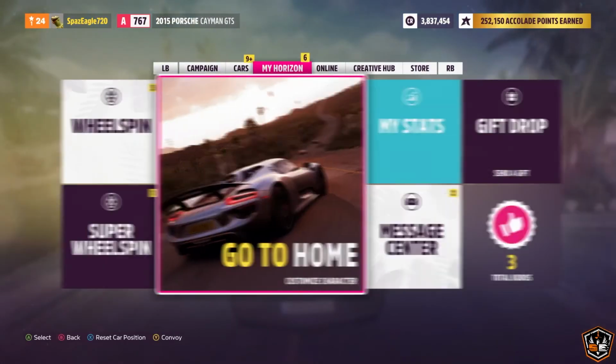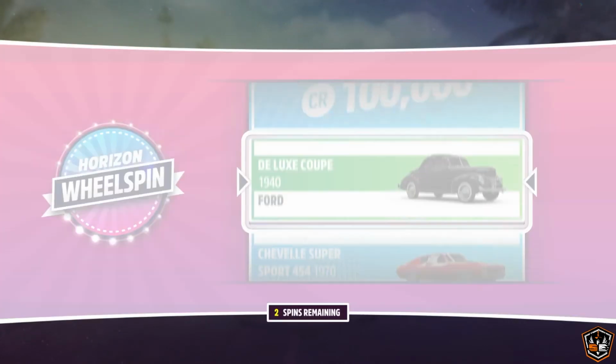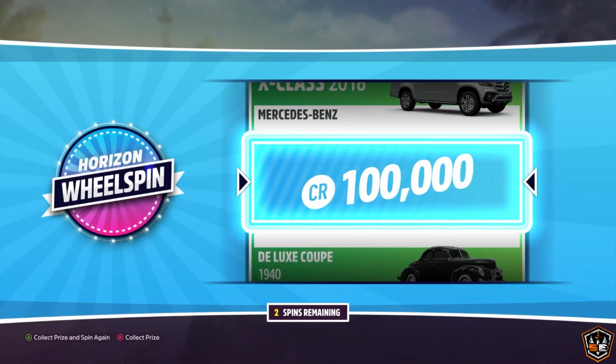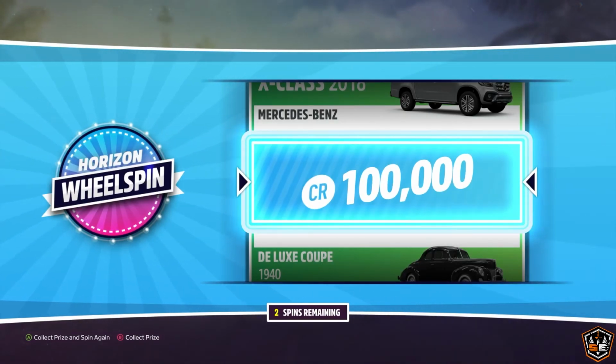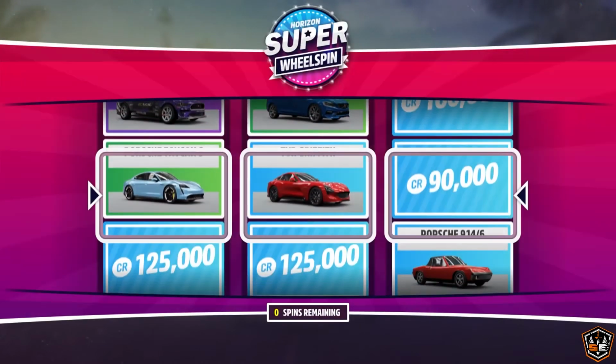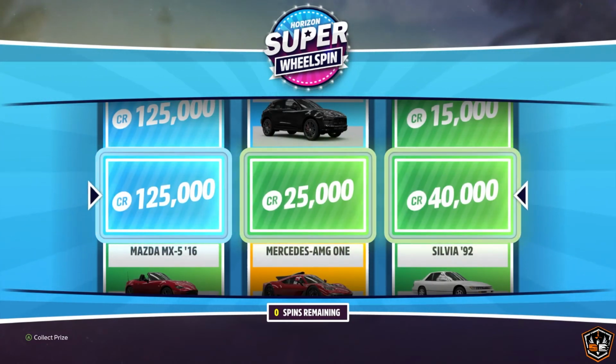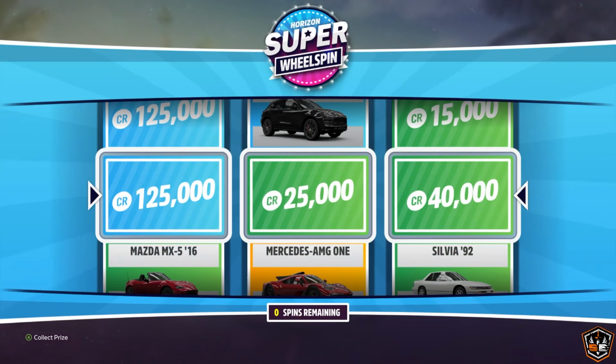So then you go to your spins. You'll get a lot of wheel spins from leveling up too, like I said. But the super wheel spins is where it's at. So I'll open up my one spin that I got from the thing. So there's 100,000 credits. So you bought the car for 80,000 credits, and you've already made profit. And then your super wheel spin, you'll get those, and there's another 190,000 credits. So you've instantly made 210,000 credits profit from that one car that you bought.